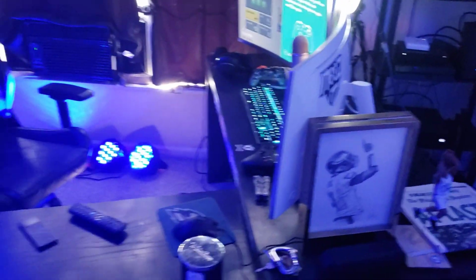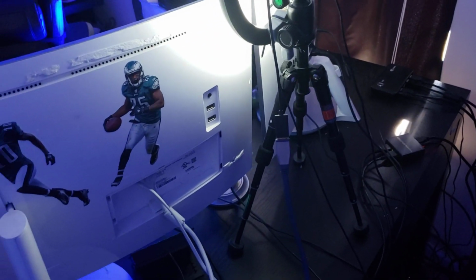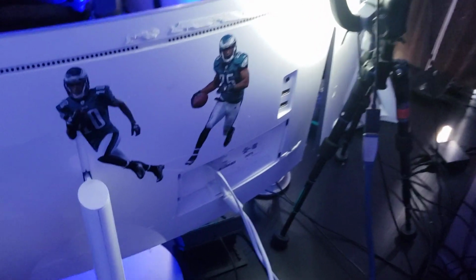That's it. Now, if you look at the room, the desk is in the middle of the room, but that's because I wanted the background to be nice. And I will tell you, if you guys are getting any type of office, being able to go to the back of your desk and mess with these wires is a super positive. Makes it a lot easier.